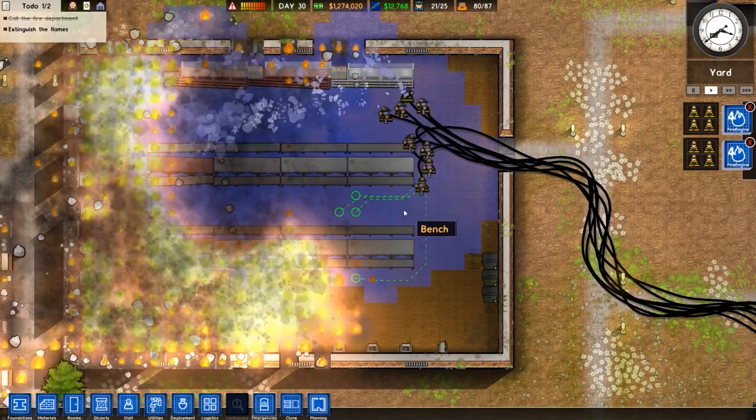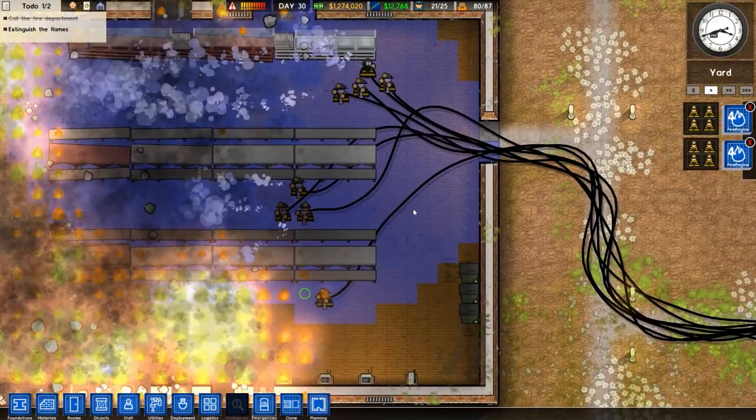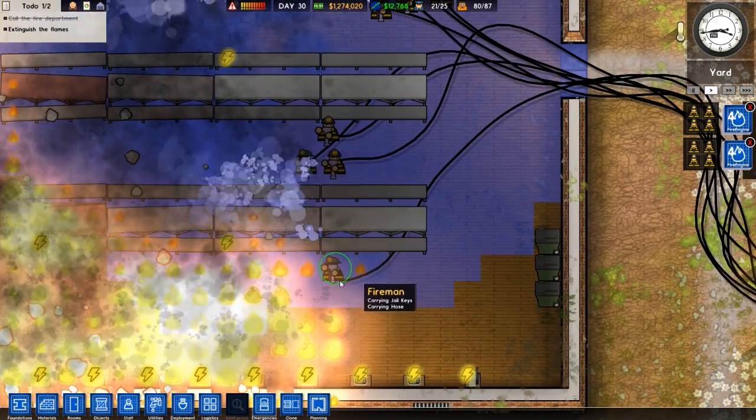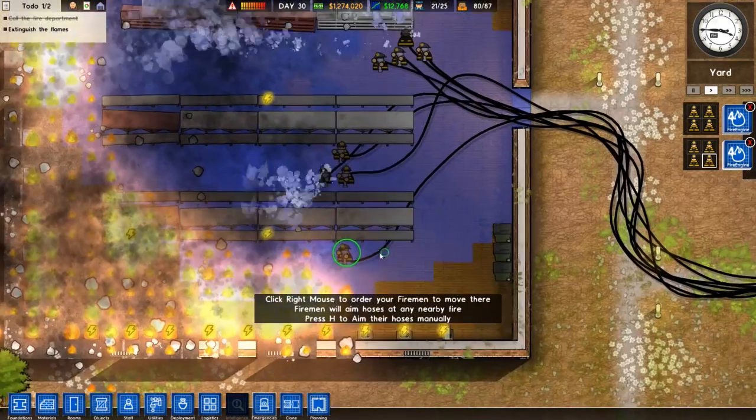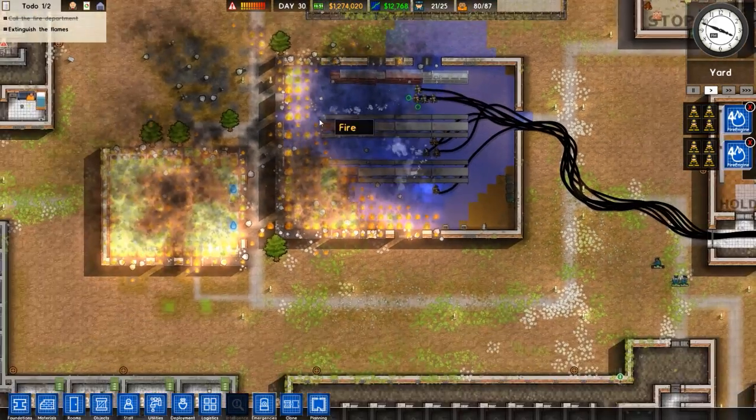So I just need to move these firemen around. We need to spread them around. I really like the way the ropes actually move around. That's really, really cool. And actually that guy's standing in the fire, which is not exactly ideal, but whatever. Let's just move these guys further forward. We are putting the fire out quite nicely.